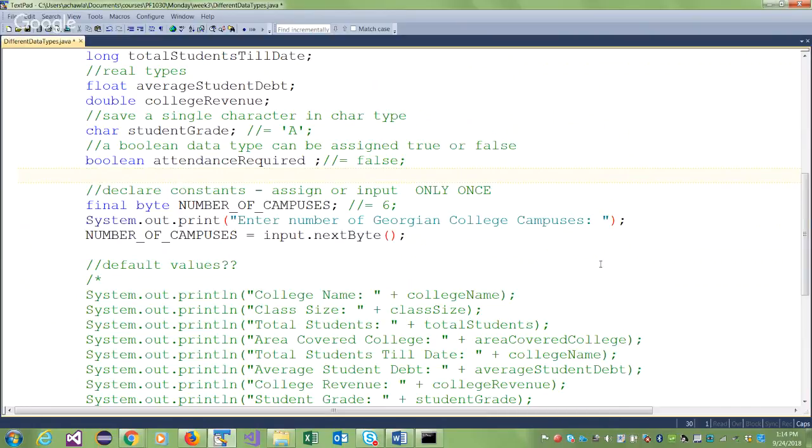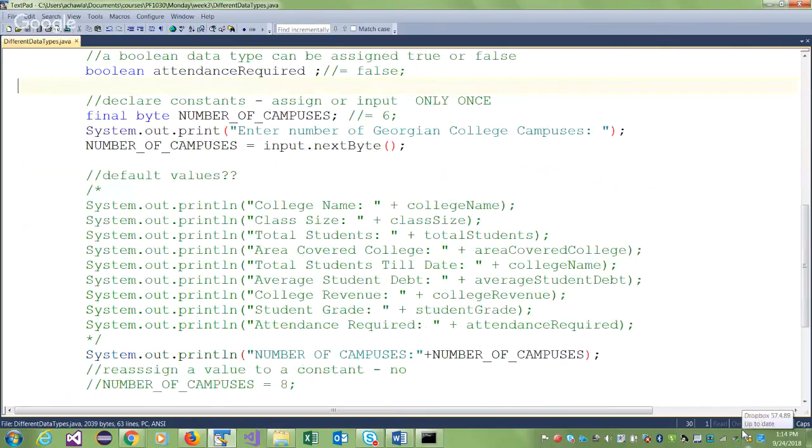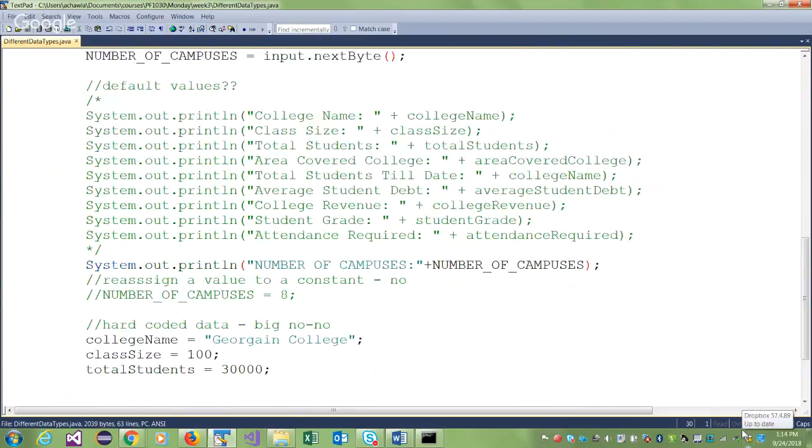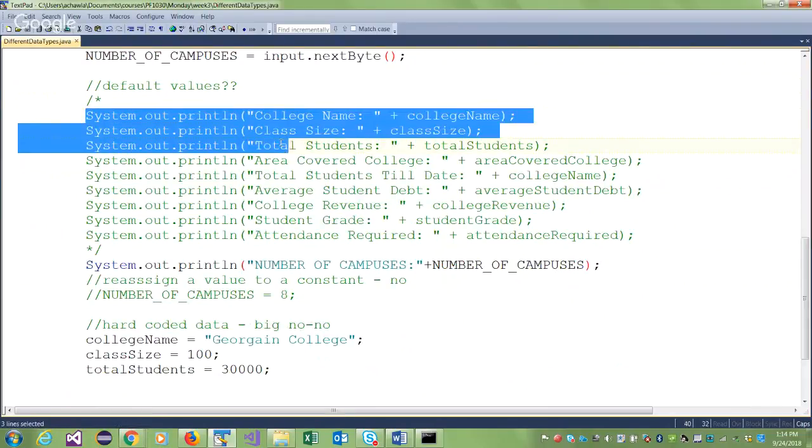Now let's do a little bit of math. Now let's try to do something now that we have started writing code. So here I've introduced you because it was the easiest way. The default value question was asked. I thought it would do it because in classes it does. It gave me runtime errors. I gave up on it. But now once you have the college name, the class size, and total students, of course, after that, you can do it.